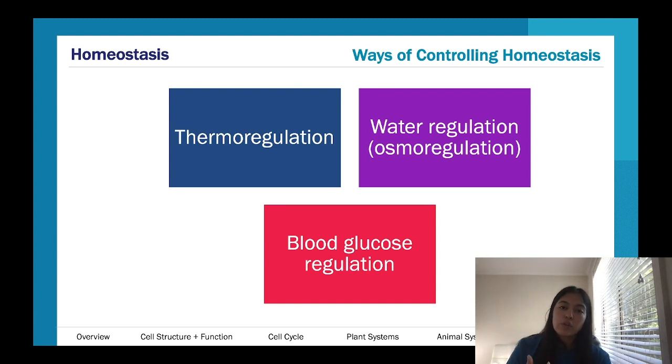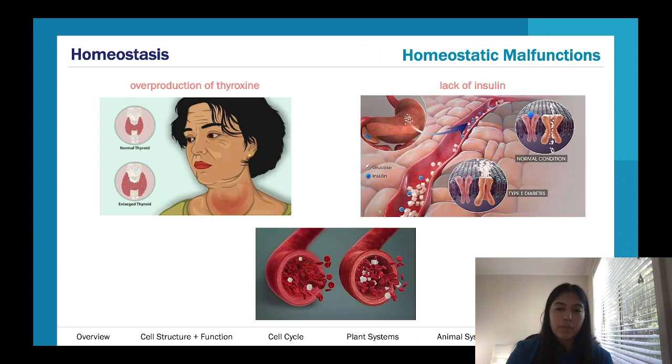On the other hand, if your blood glucose is low, the body detects that as well. And then you'll start to break down your stores of glucose. You'll start to release more glucose into the blood so that the body has got more energy, basically, because you need enough glucose for ATP. It's really important. So that's why, again, with all three of these things, the body is kept within narrow limits. Okay, hopefully that makes sense.